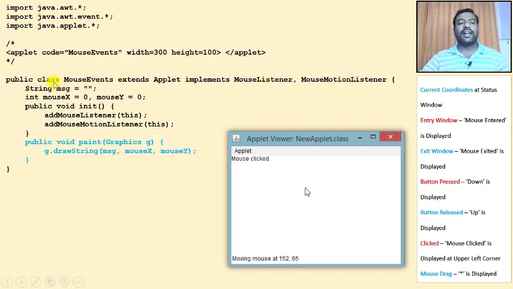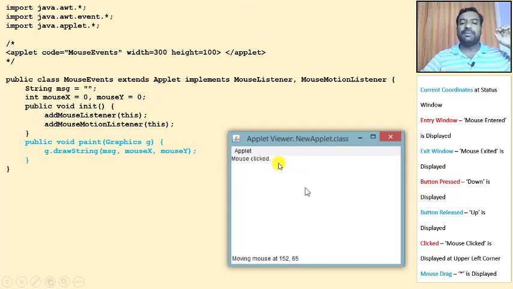So I have a class which extends the applet class and implements these two interfaces. And now all the methods of these two interfaces should be defined. Remember this. All the methods that have been listed a few slides back should be implemented now.